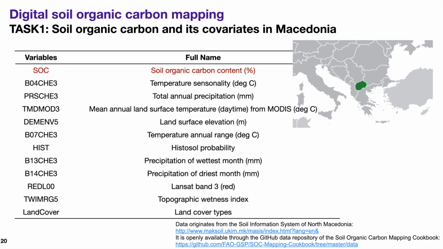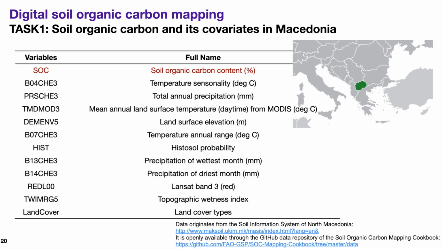We will try to predict soil carbon content in Macedonia with multiple environmental covariates. If you are working on biogeochemistry or some modeling on the land carbon cycle, you may already know that soil carbon is one of the most important parts of the land carbon cycle. But it cannot be precisely predicted by conventional regression methods or simulated by process models. So here we will try to use a random forest to map the soil carbon distribution in Macedonia.